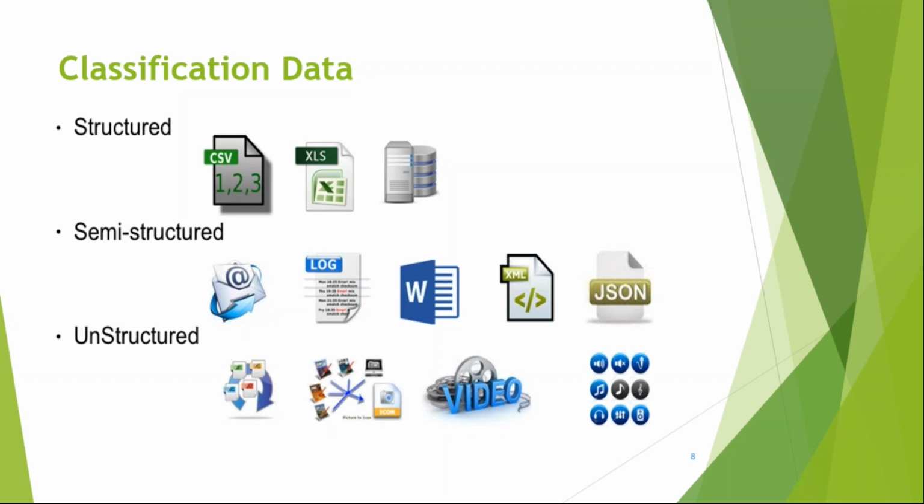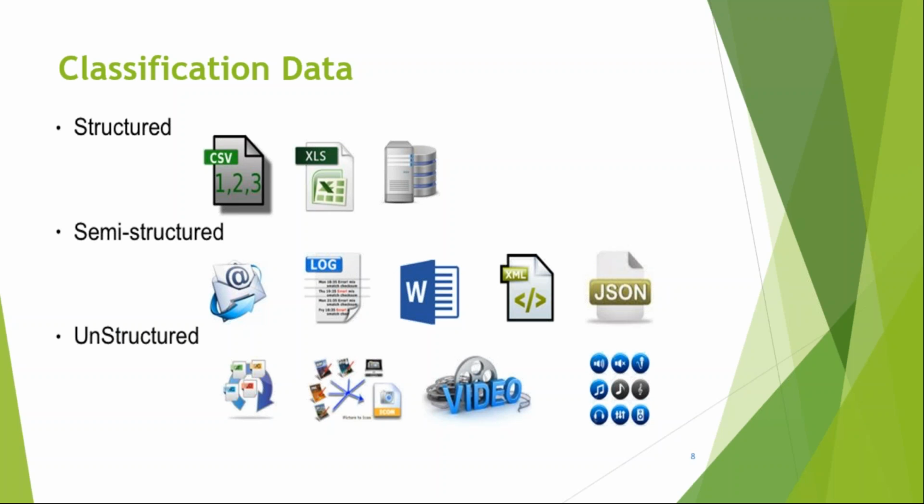Unstructured data, the best examples are your audio, video, and images, which do not follow any structure. If you might have read somewhere that text files or XML files are also unstructured data, that is because people have categorized only two categories: structured and unstructured. When they use only two categories, all the semi-structured data falls under unstructured. If they use three categories, your text files, JSON, and XML files are moved to semi-structured. Why?